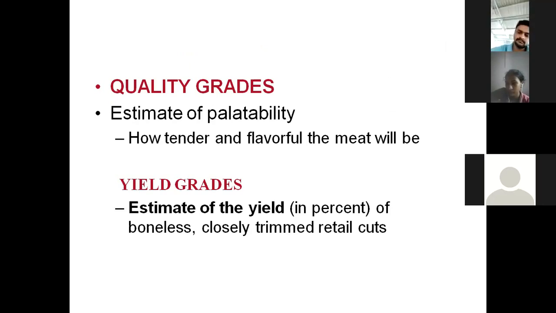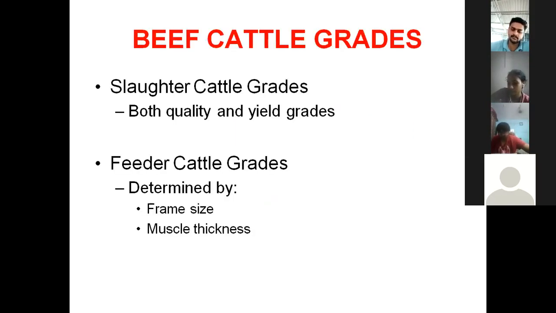So coming to the yield grade, here I have classified it into three parts: one for the cattle, next for the pigs, and another for the goat. Coming to the cattle, yield grade first for the slaughter stock. Slaughter stock means ready for slaughtering. That is what the industrial people do. They get the animal which is ready for slaughter. In that we have to see two grades: one is called yield grade and the other quality grade.